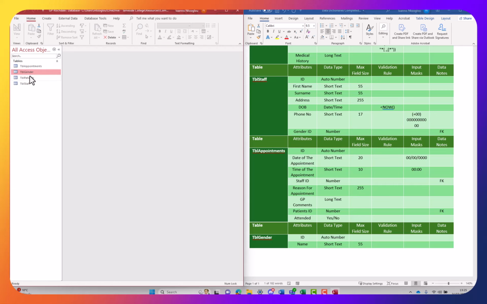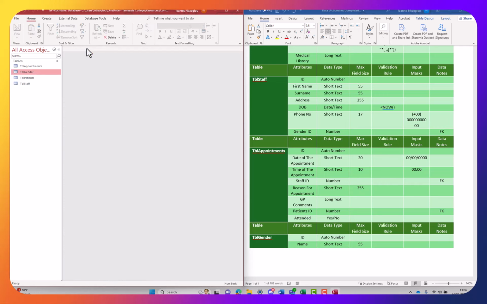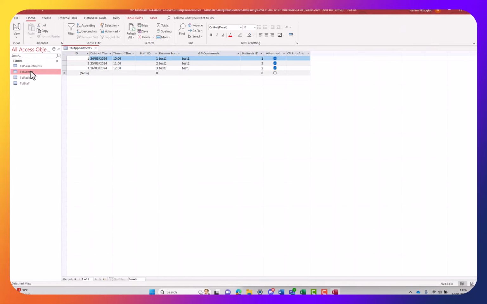And if you remember from the previous video tutorial, we'll put ID number 1 is a female, ID number 2 is male. We can hide this and select here other. Then you can put different genders as well if you wish. So I'll put it 3 for now. Okay, so let's exit this. And this is how we create our tables and adding records to our tables.